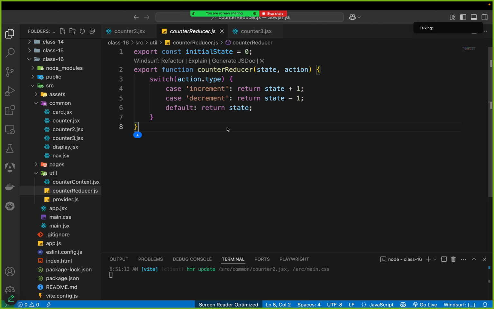Okay, now I have to add this into main.jsx, right? Where is my main.jsx? Okay.